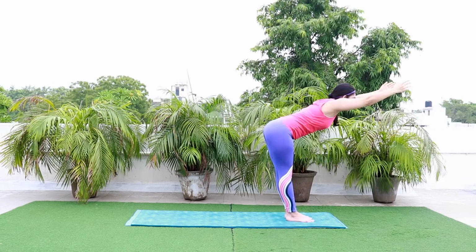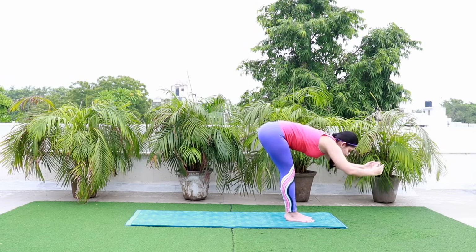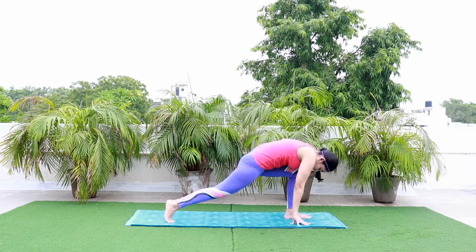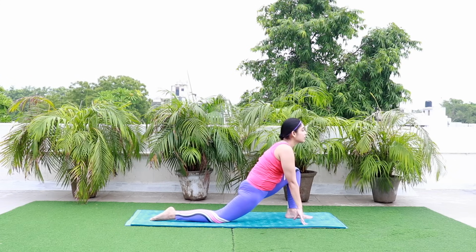Exhale, fold forward from the hips, keeping the spine long to come into Padahastasana. You can keep the knees bent initially, pressing the abdomen to the thighs. Bring the hands to the ground, and then as you inhale, take a big step back with the right leg to come into a low lunge or Ashvasanchalanasana.